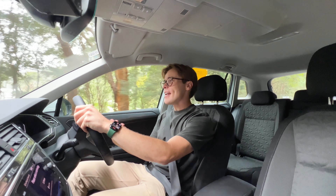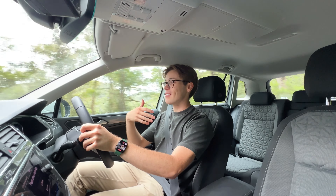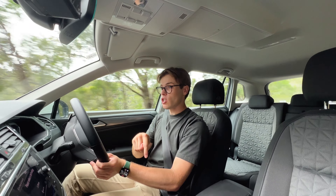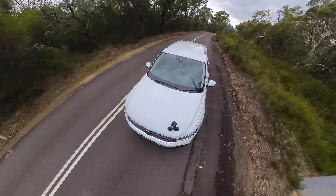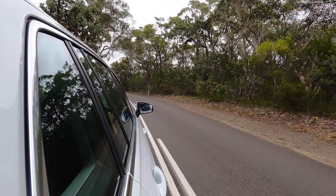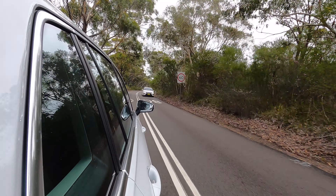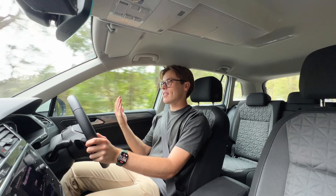It's only front-wheel drive, so it's not terribly powerful, and you have to put your foot down to overtake things like cyclists. It's okay — it's got a good amount of power and does have a turbocharger, which is good compared to other cars at this price point. It does feel like a pretty solid engine, thanks to the six-speed dual-clutch transmission. I've actually found the whole system very smooth — I've really enjoyed driving this. Everything's really well put together, so it doesn't rattle and squeak. There's also plenty of tire sidewall, which means this thing rides really comfortably.